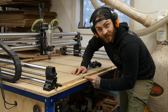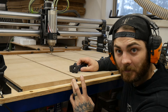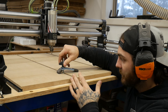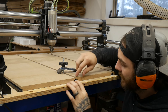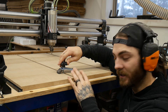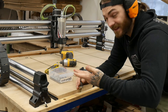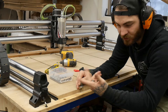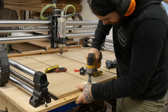So why bother notching these out? You by no means have to, but if you do go with the T-track system, I'd recommend it. Because if you don't, when you clamp a bunch of stuff down, you sometimes put a bunch of force on these, and when this pushes down it pulls up the T-track. When you notch it out and screw these down, it's just that much more holding things secure to the wasteboard. You also want the screws to go in as deep as possible so you can get as many surfaces out of it as you can. I think I surfaced the last one three or four times and probably could have got two more before the screws would have been an issue. I'd recommend leaving at least a quarter inch of MDF so the screws actually have something to hold on to.